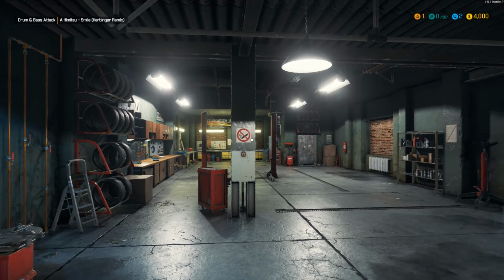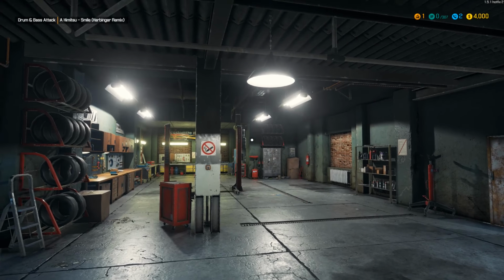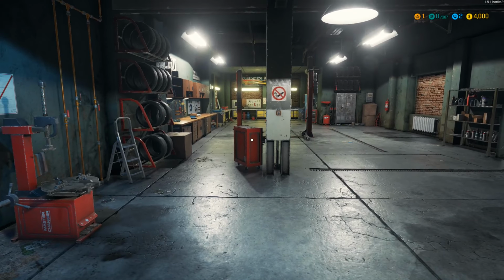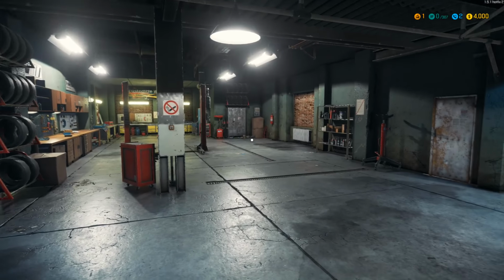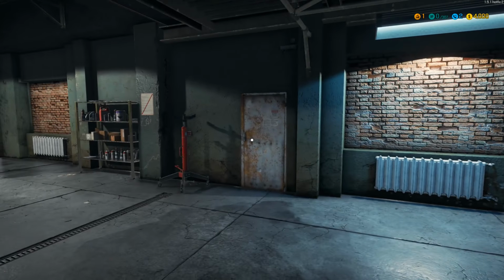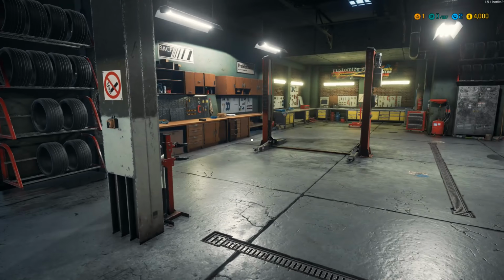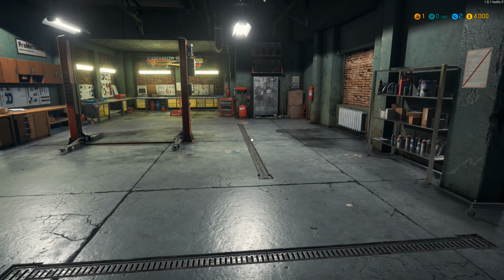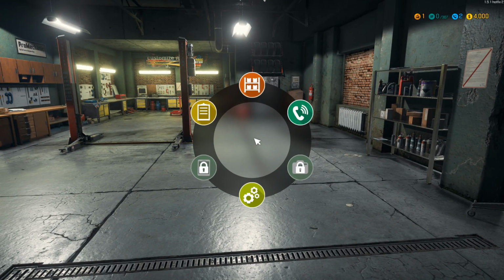Alrighty, so this is our garage. Yes, this is your starting garage, so it's kind of small. But how big does it need to be if you're just working by yourself? So anyway, we're going to see if we can get a job here. Now, they've changed the style of doing things. You've got these wheels that open up, and you choose what you're going to be doing. Let's see if there's a call.